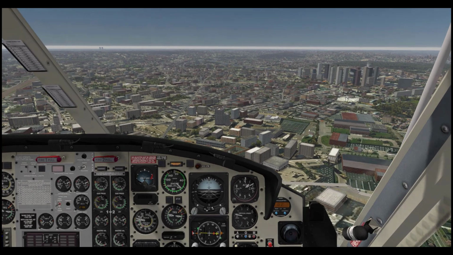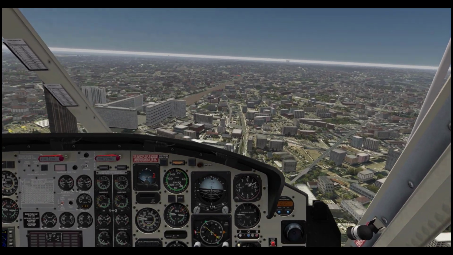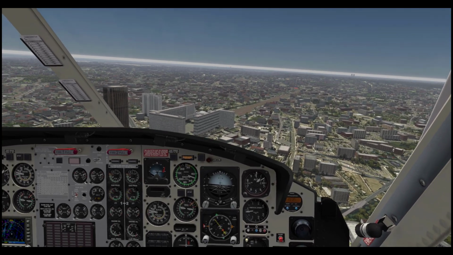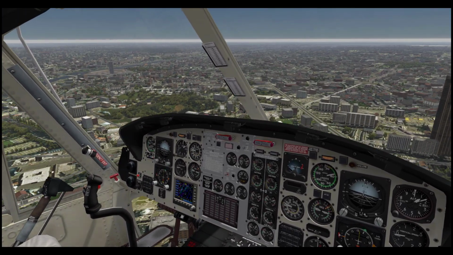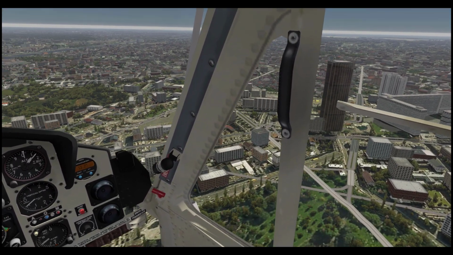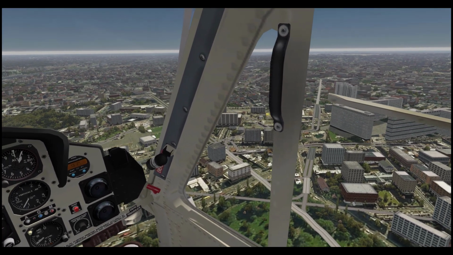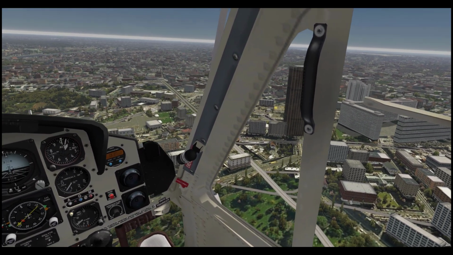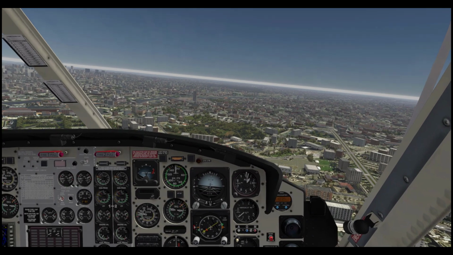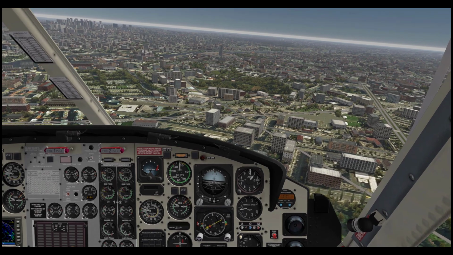One of the reasons I switched to the helicopter is so that you could peruse and appreciate some of these scenes a little better. Let's look out the window here, as I rock my hover. Okay, we're going to quickly fly over to these buildings here.